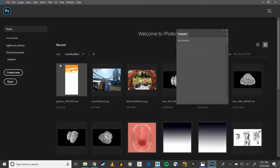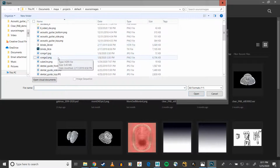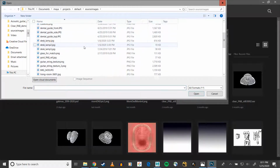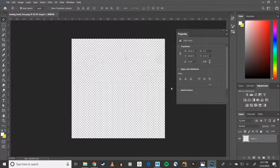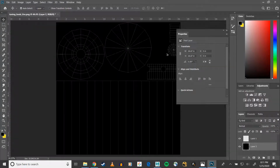Now I can bring this into Photoshop, so I'll hit open. Let's see what we got. We got my default source images, and there it is, tuning knob UVs.png. Open her up. And it doesn't look like much against this transparent background, but if I make a second layer and I just go ahead and fill that with black, you can see what we're working with here.